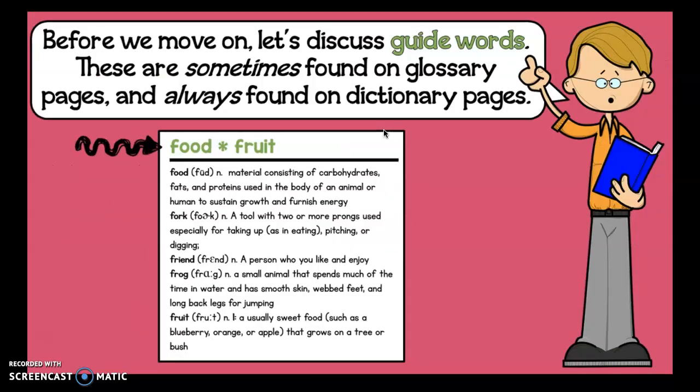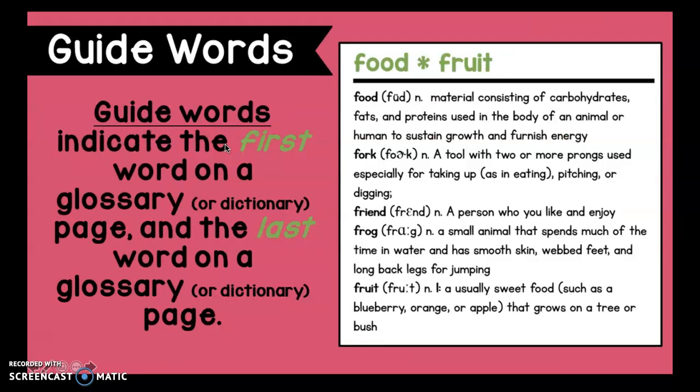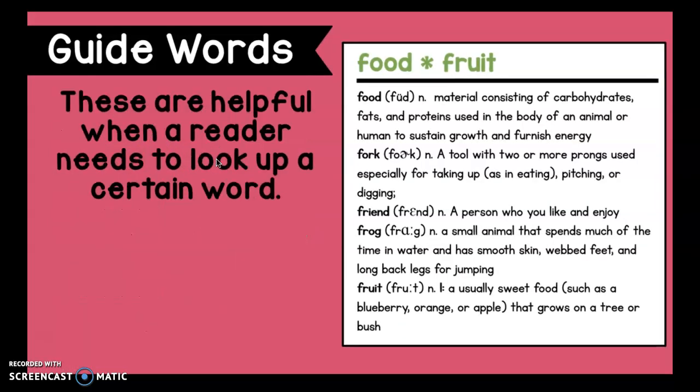Now, before we move on, we're going to discuss guide words. These are sometimes found in the glossary pages and are always found in dictionary pages. Basically, it's going to give you the first word on the page and the last word on the page, so you can determine by alphabetical order which word would fit in between. Guide words indicate the first word and the last word on a glossary or dictionary page.